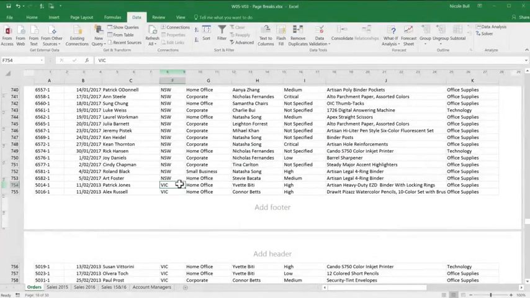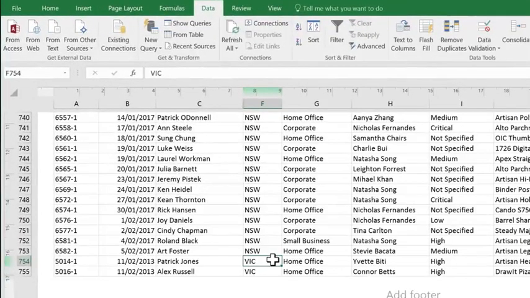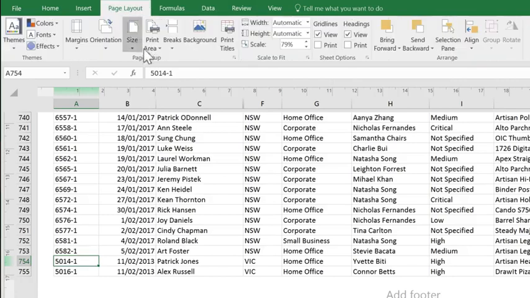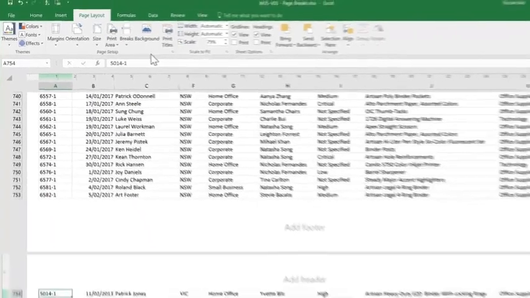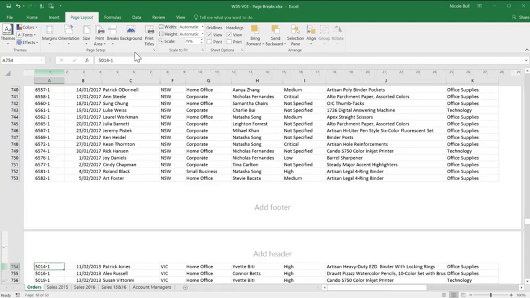We'd like to move them to start on the next page, and for this, we're going to need a page break. The trick to adding page breaks is to make sure you clicked on the right cell first, and it's exactly like freeze panes. Excel will add the page breaks above and to the left of your selection. Now, I don't want a vertical page break, so I'm going to click into the first column so I just get one above. Then I'm going to come to my page layout, come to my page setup group, click breaks, and insert page break. And now my Victoria data starts on the next page.